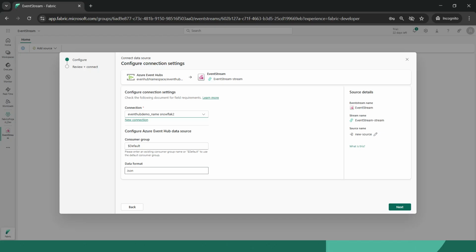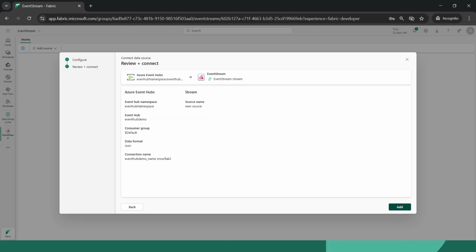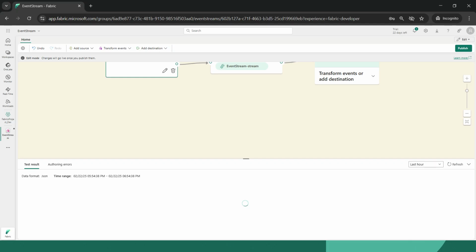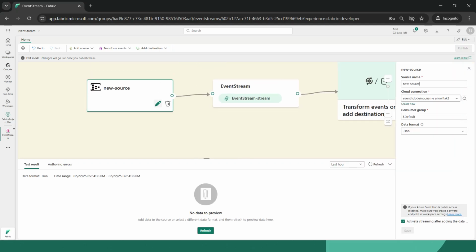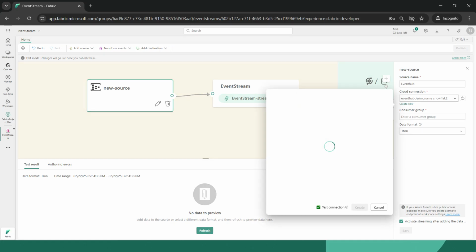Go here, click on next. Let's see. Click on add. So I've added this, and now let me go here. Click on edit and try to click on this one. Refresh it. No, looks like, yeah. So let me just give some name. It should have given us success there, but let's check that. No, I think it's not able to read this connection. Let me create a new one and see. Maybe some issue with the connection string.